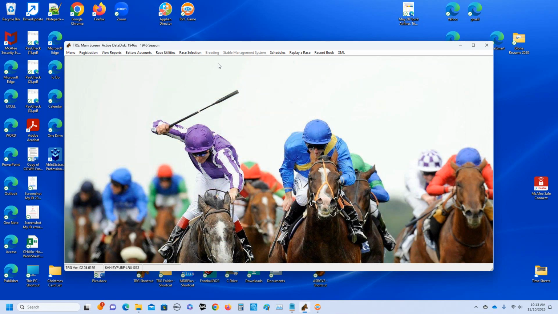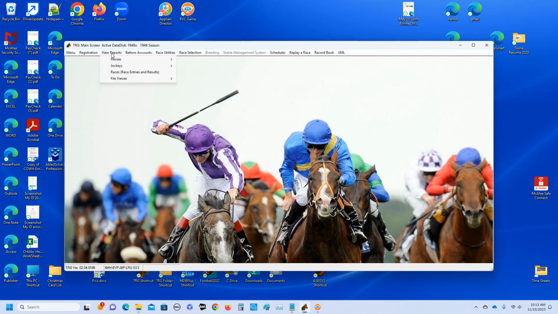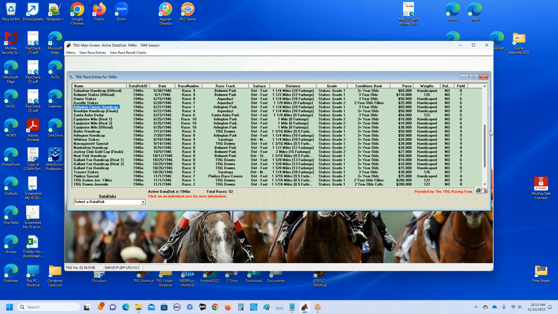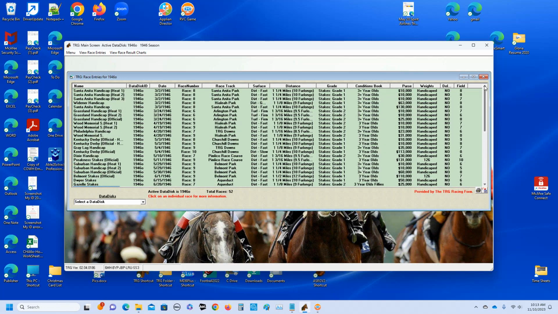Otherwise, we go to race selection, and then these are all the races. If I flip through this, you go over to the reports, do the races, and there you have all your races. Normally, they're sorted by the date that they're run. So you can see everything that's available to run.